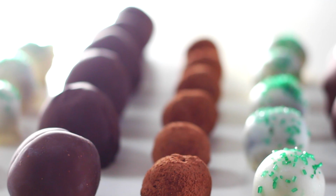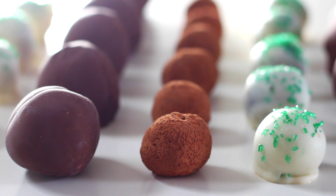All three of these truffles together are extremely delicious, and around the holidays, they will make any party or gathering all the more festive, and everyone is going to think you are the most amazing baker. But it will be our little secret how easy it really was, with almost no baking required.